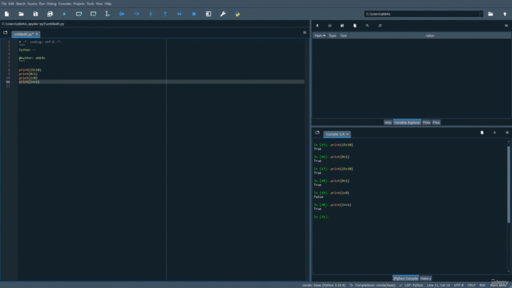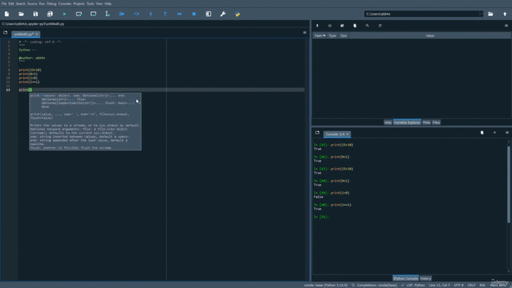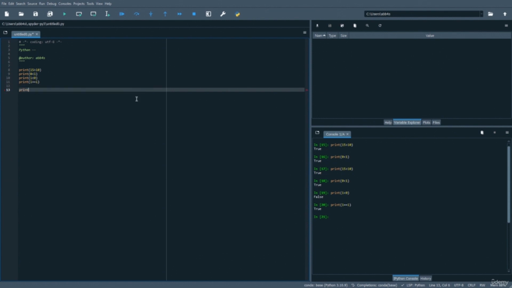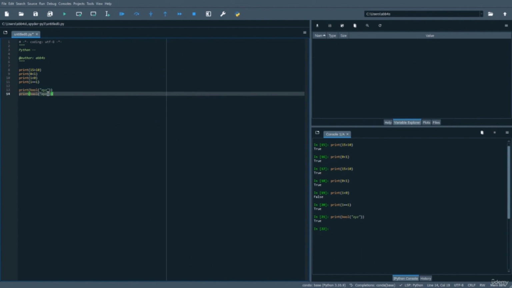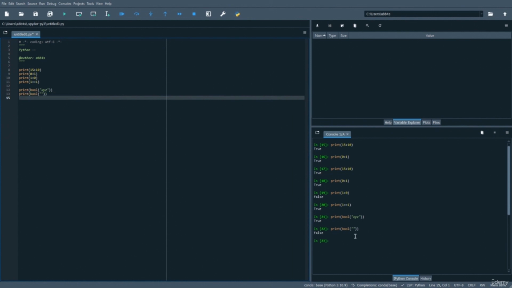You can also evaluate if a value has content. For example, print bool for boolean, and I'll type XYZ. Then run F9, I'll get true. I'm going to copy this and paste it here, and this time I'll leave it as an empty string. If I run it, I'll get a false statement because there's nothing to evaluate in here.